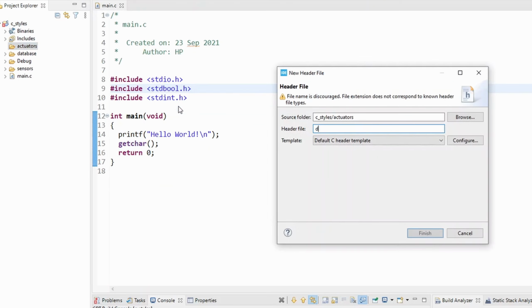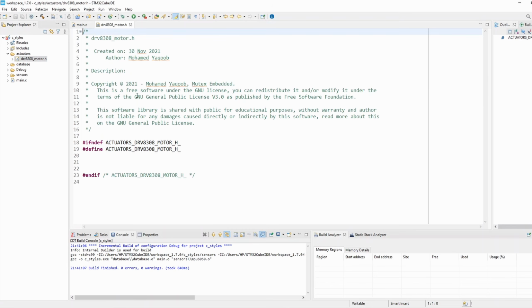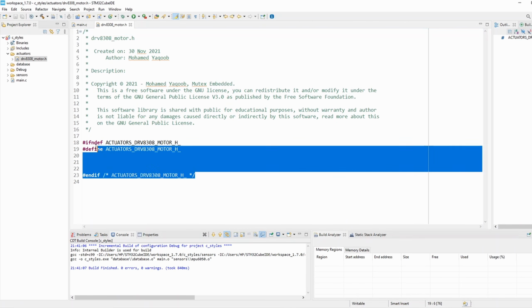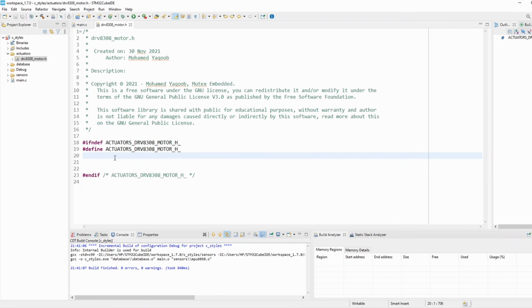So I'm going to create this file again. I don't think anything will change, to be honest, because it's kind of the same as the default, but I just want to try it. Okay, excellent. So what this does is that this one has our multiple include protection. This one is called multiple include protection. So if this file was included once, it's not going to be included twice in the same header path, because otherwise it's going to be a problem if you include this one multiple times in the same source file.